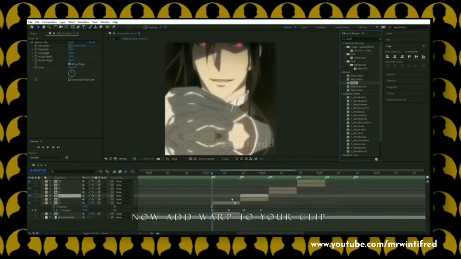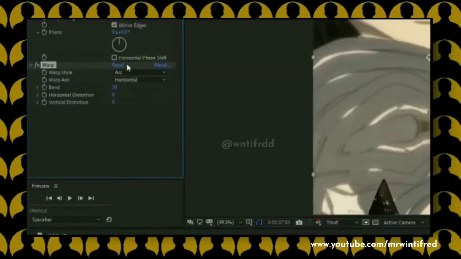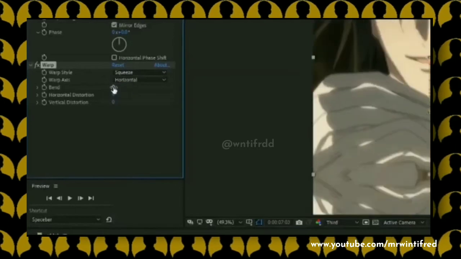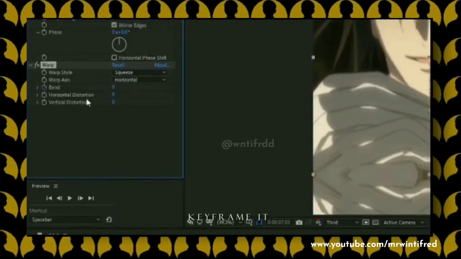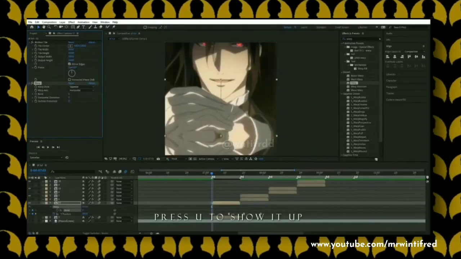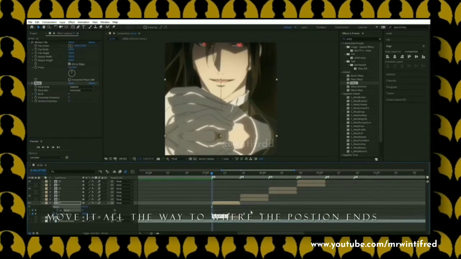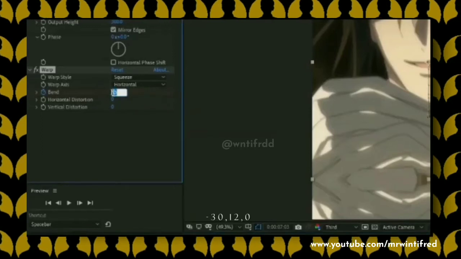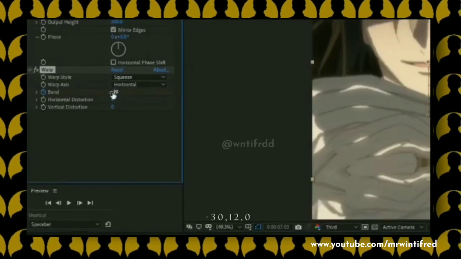Now add warp to your clip. Squeeze and put this to 0. Keyframe it. Press U to show it up. Move it all to wherever the position ends. -30.12.0.